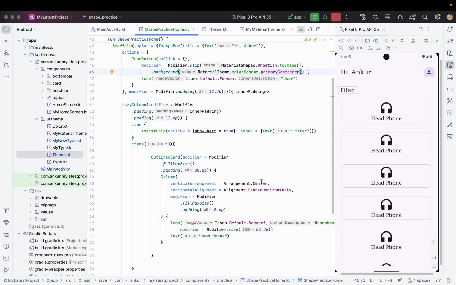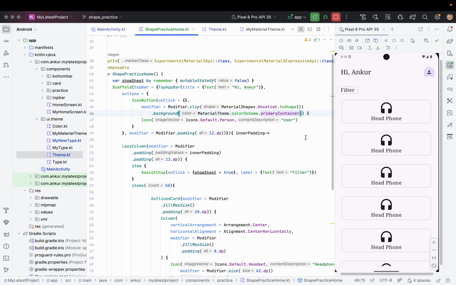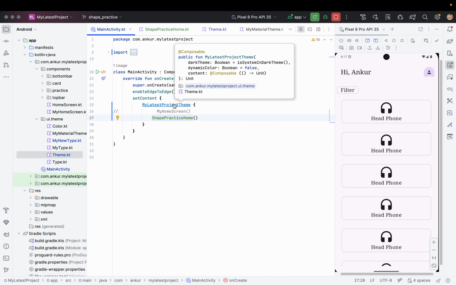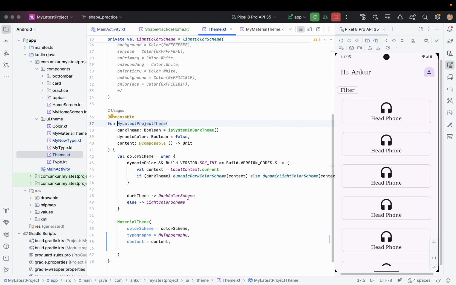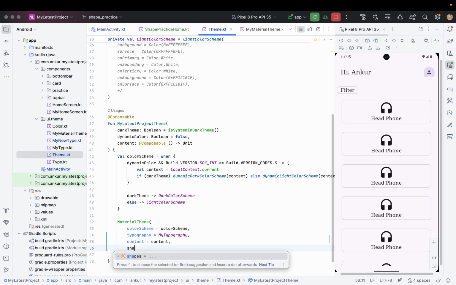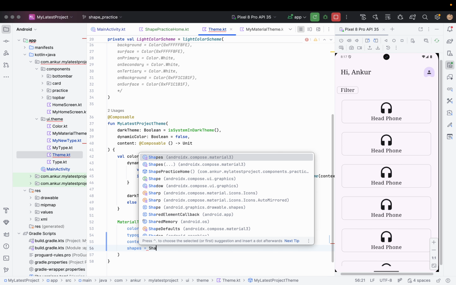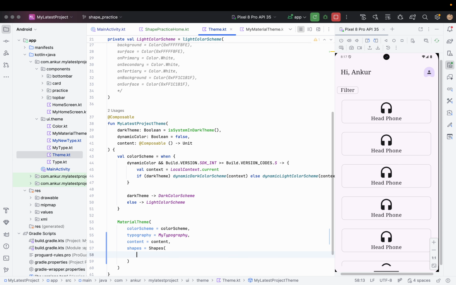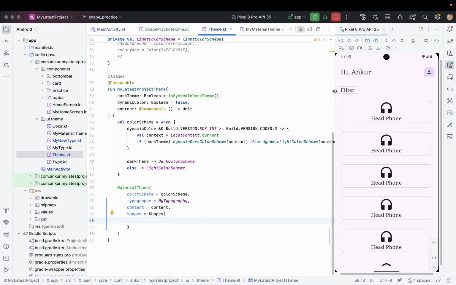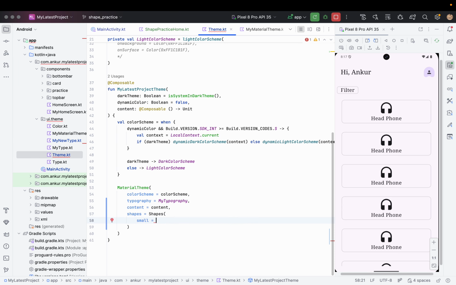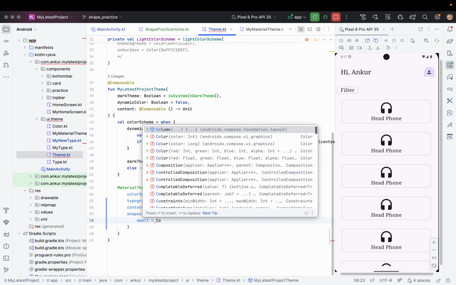After that, let me change the curve or the corner radius for this filter chip. So first of all, we have to use the shape, and in this shape we have the shapes, and in these shapes for this chip we have to use the small and use the rounded corner shape.